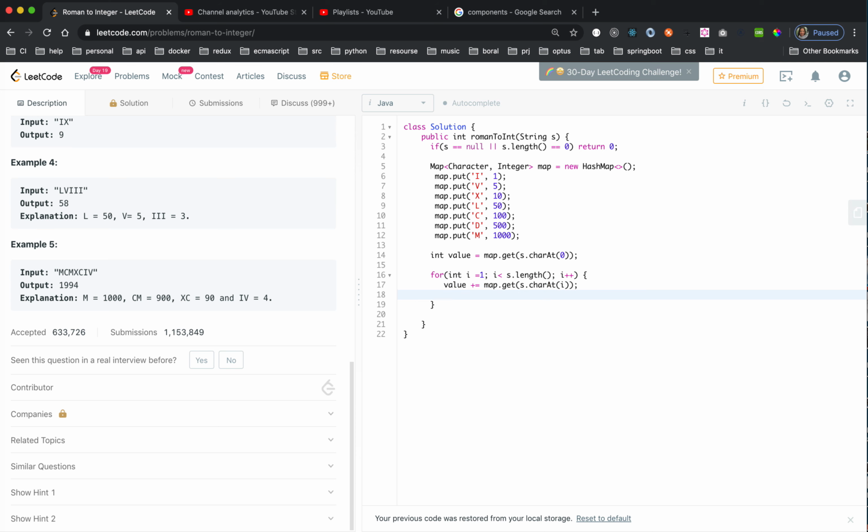But there is an exception: if the value I get is bigger than my previous one, it means the previous one should not have been added, but I added it because I add before comparing. So I need to subtract double of the previous value.